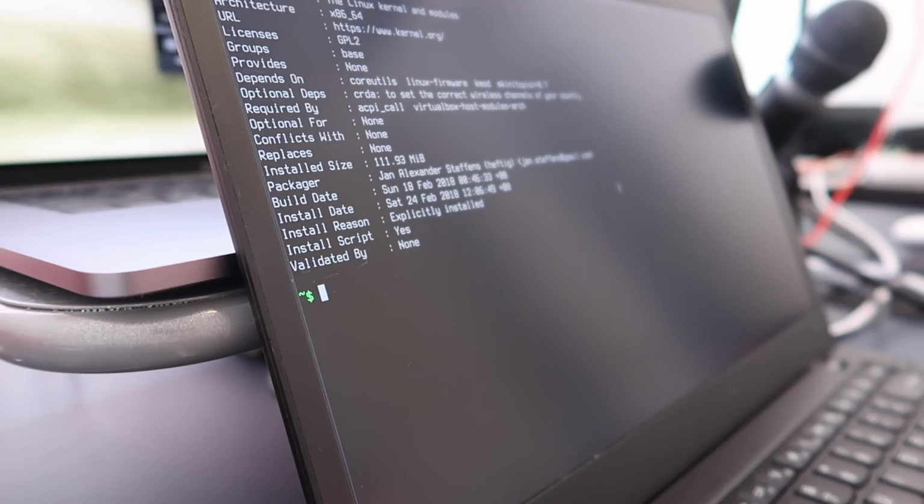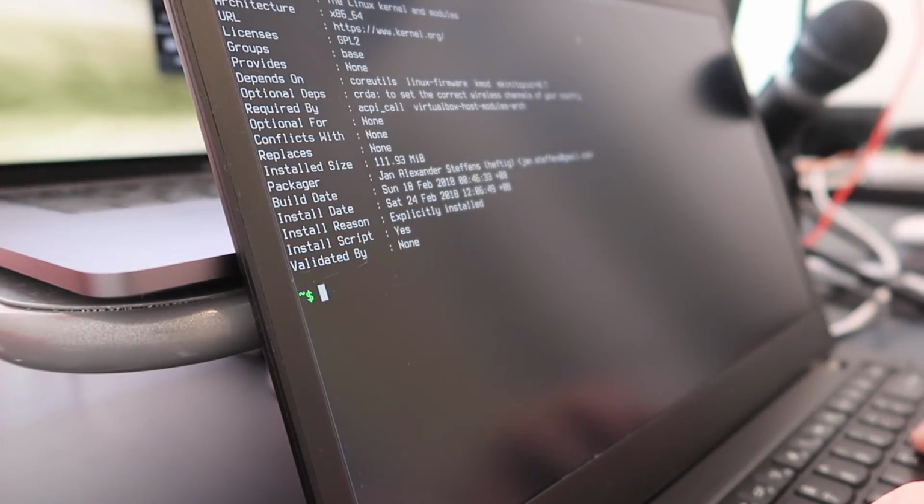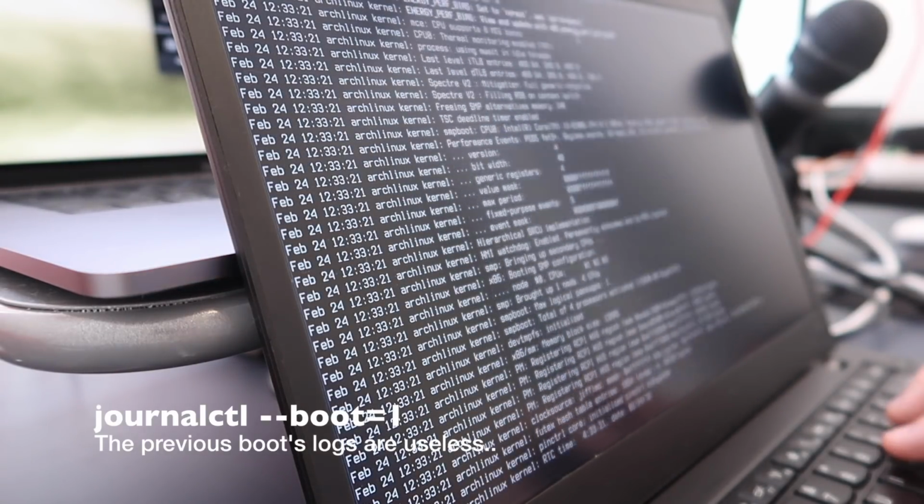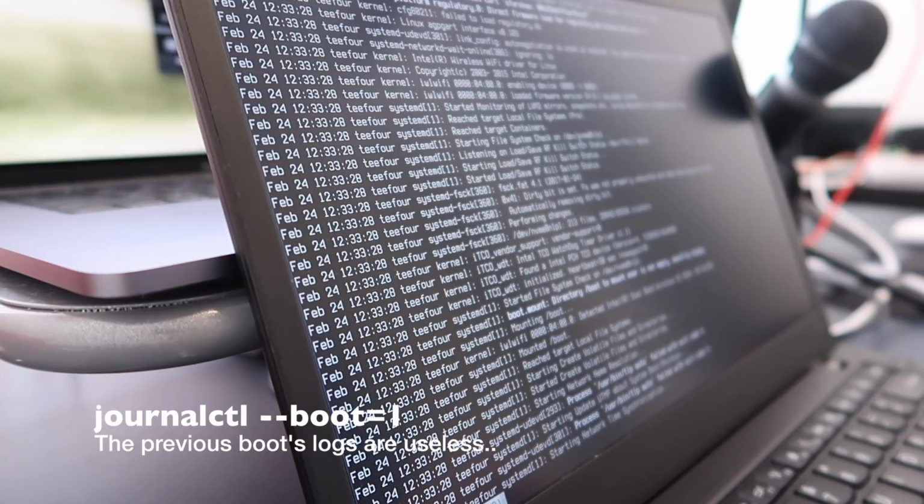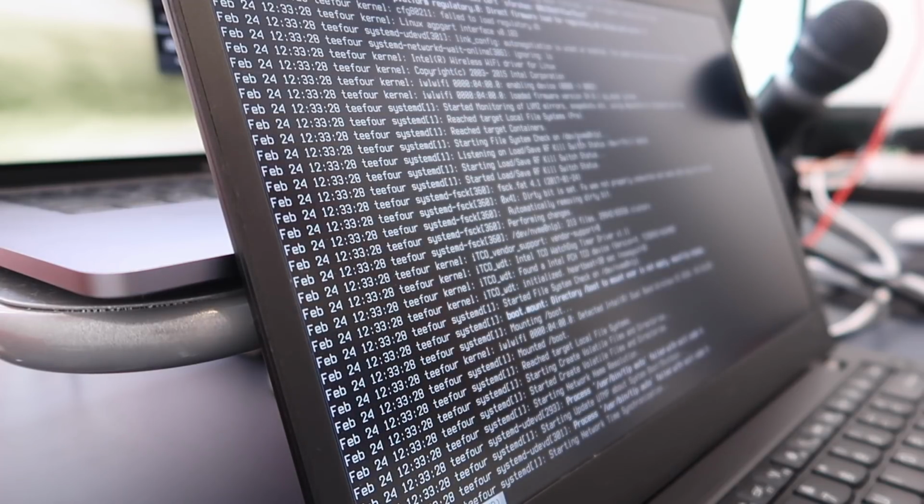So the latest kernel was breaking my boot, 4.15.4. And I even, like, what do you do? I looked at my logs, my journalctl boot, and I had a look at the previous boot logs, and there was just nothing interesting there to tell me what caused the crash. Logging in Linux just doesn't seem to work for me. So what do you do?